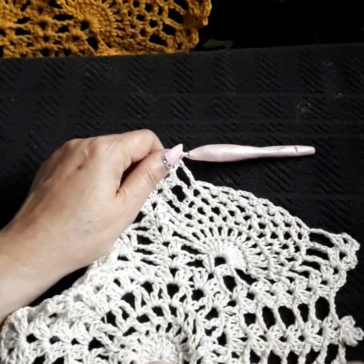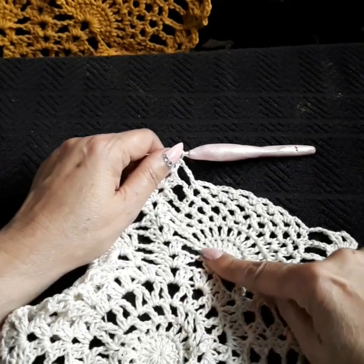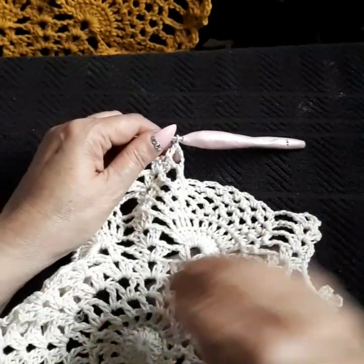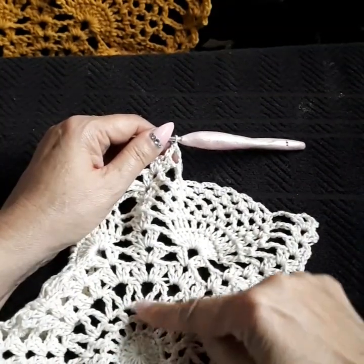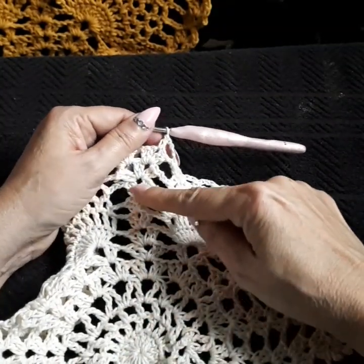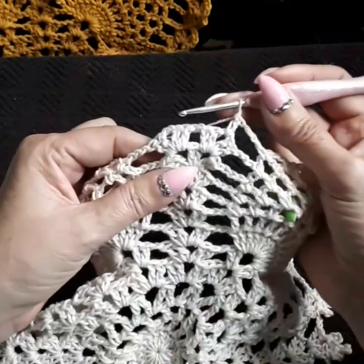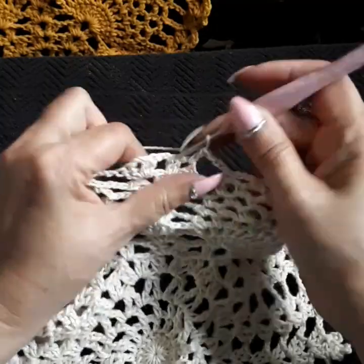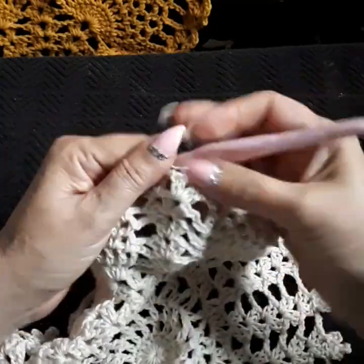Okay, so we are 1, 2, 3, 4, 5, 6, 7, 8, 9, 10, 11, 12, 13. Let me just verify to make sure. 1, 2, 3, 4, 5, 6, 7, 8, 9, 10, 11, 12. We're on row 13. So I'm in the center where we created the two groups. And we're going to create the groups again.